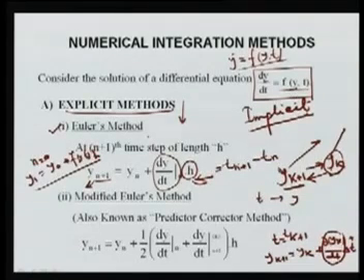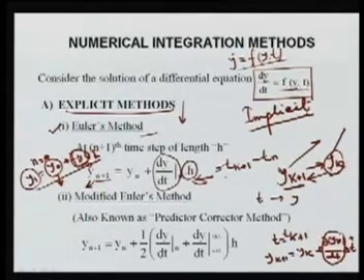So this is your Euler's method using the simple Taylor series expansion of function y that can be written here, and then we can solve, because this value we know at your naught value. So this is known to you. Using this previous state value, starting with some initial guess, you can calculate your y1. Similarly for your y2, you keep on getting values for the different time steps. This method is not so accurate, and it suffers from several limitations.